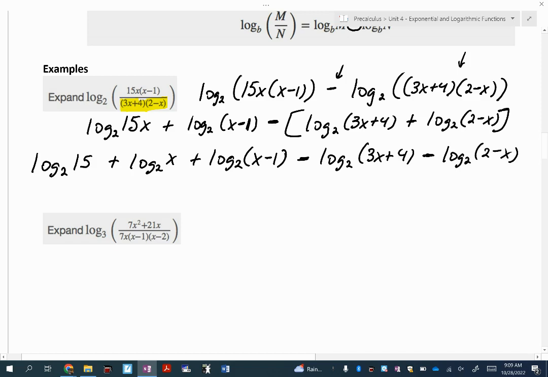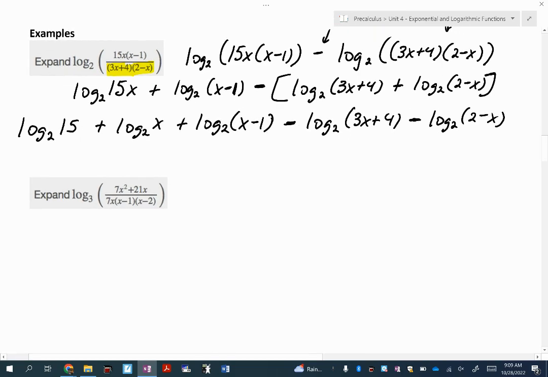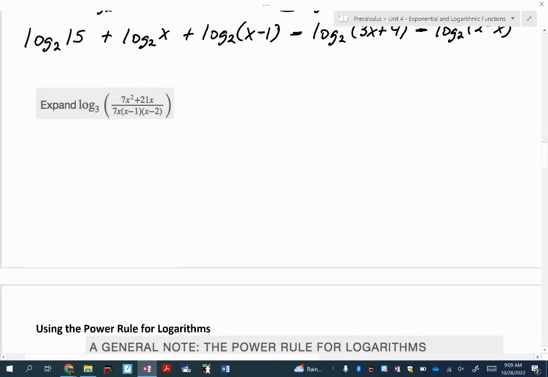All right, and that's it. I know that's a lot. As you get better at this and start to see the patterns, feel free to do more steps in your head. It's up to you how much you want to show. So let's see if I can do this one for you, taking a few steps at the same time.